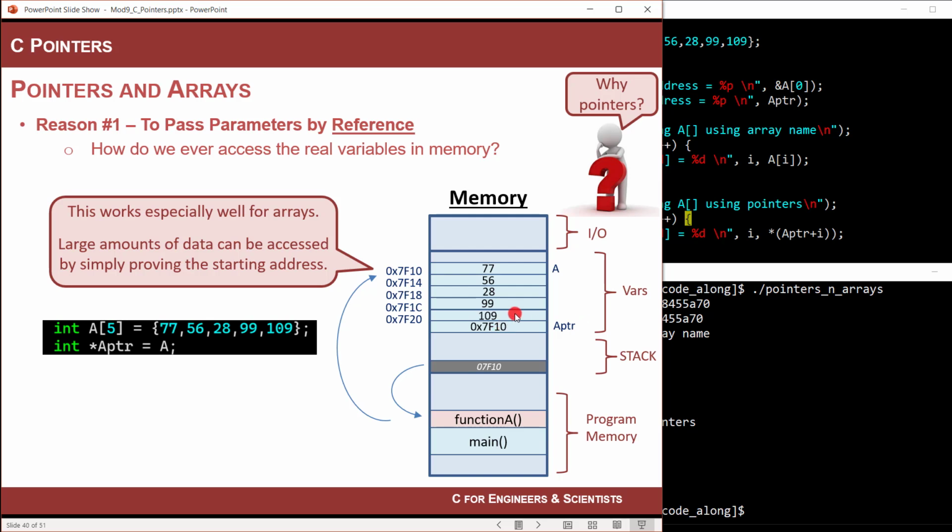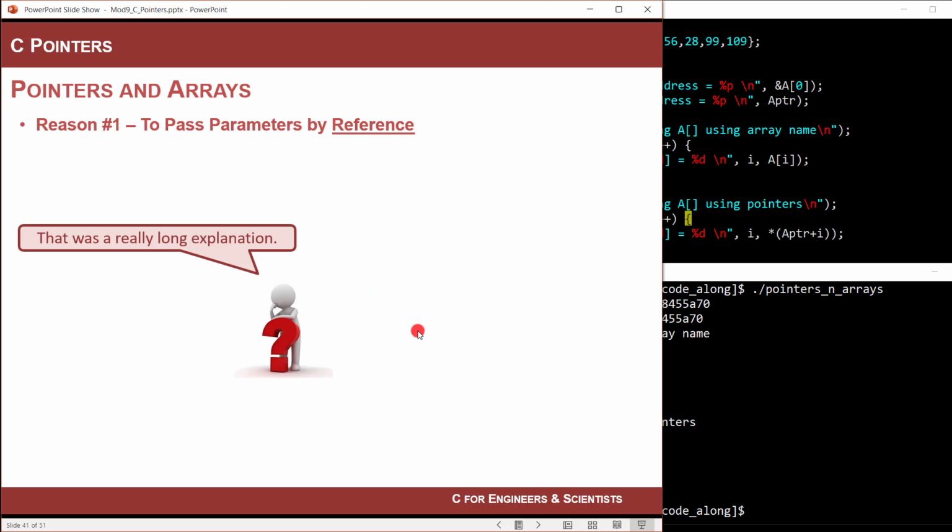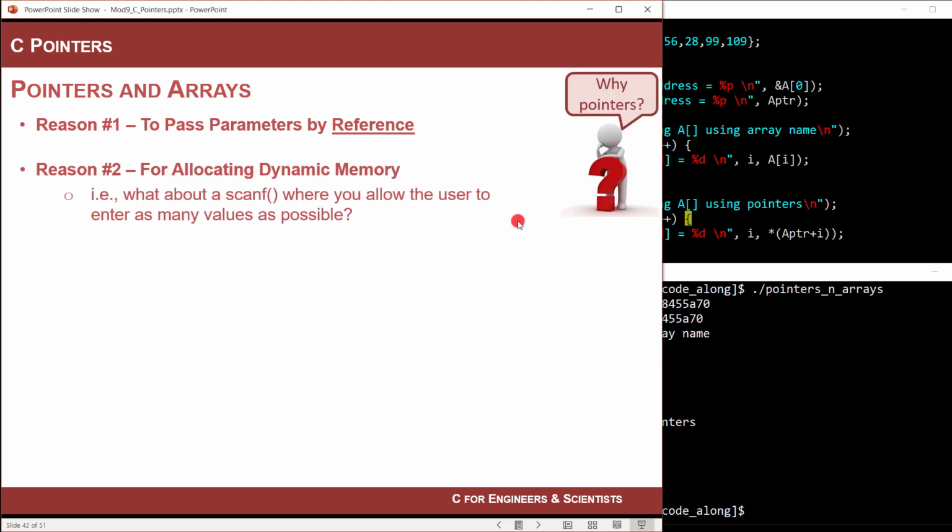You also don't want to pass the address of each piece of information in there because that's equally as long. But you do want to pass the starting address of it and then allow the computer program to use offsets to access the information. Okay, so this works fantastic for arrays. That was a long explanation. You probably could get through being a programmer without that, but you're way better if you understand it.